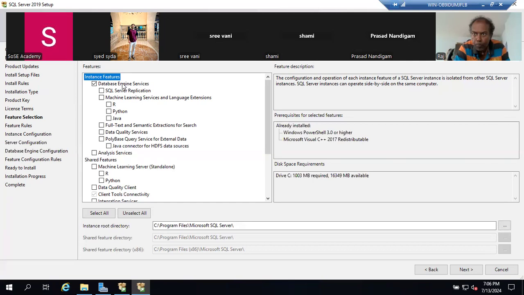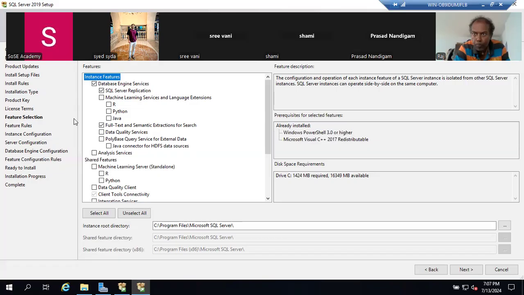Very important. Replication is an extra feature. You can select this SQL Server replication, and full text will also help you to search the data. So these three components are very important for any new installation. If you are installing SQL Server, you have to select these three components, these three specific features, mandatory. Remaining all are extra add-ons. If customer is looking for it, you can select. Otherwise, you need not select those components. But if customer is asking you to install SQL Server, by default, you have to select these three components, guys.